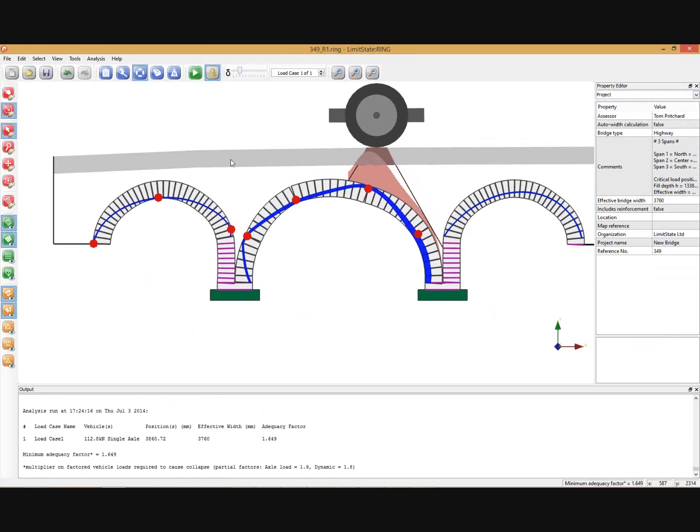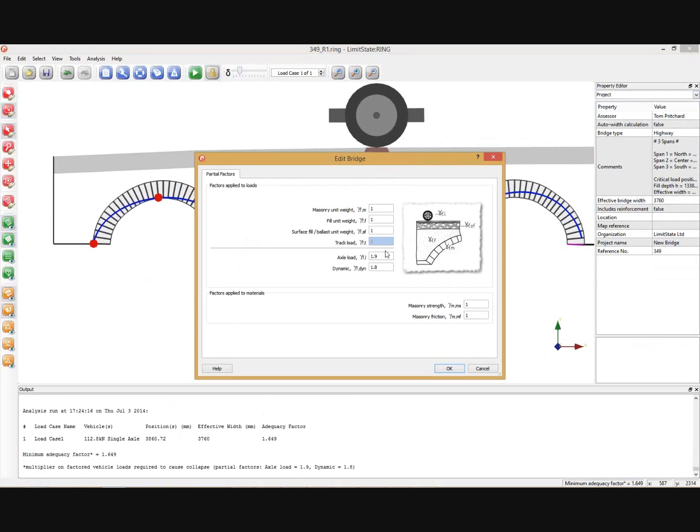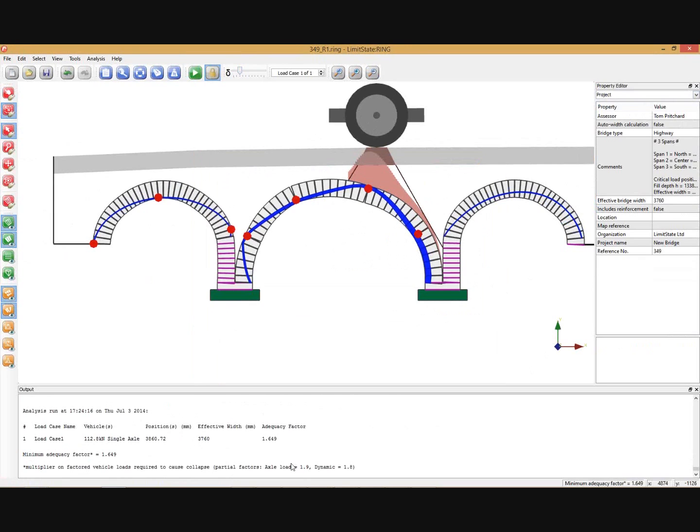And if I click on the partial factors tab, I can see I've got partial factors on the axle load, 1.9, and also a dynamic factor of 1.8. These are Highways Agency, UK Highways Agency standard partial factors. And so what I've got at the bottom now in the output box is an adequacy factor which needs to be at least 1 for a pass, and if it's less than 1, then clearly the bridge has failed.